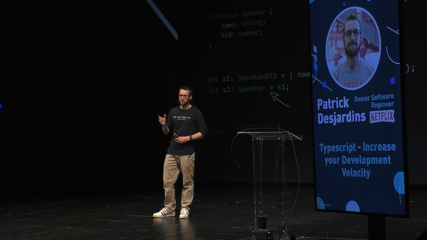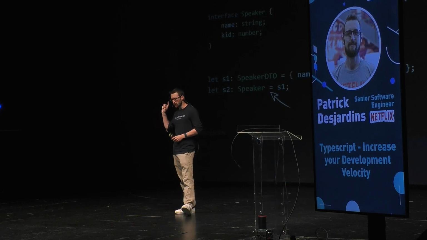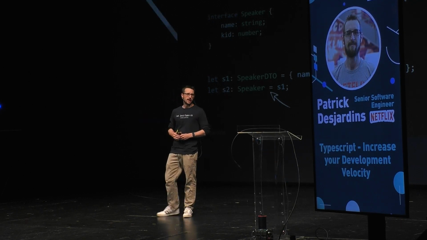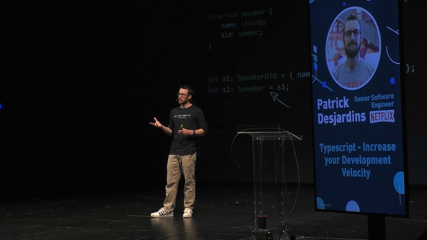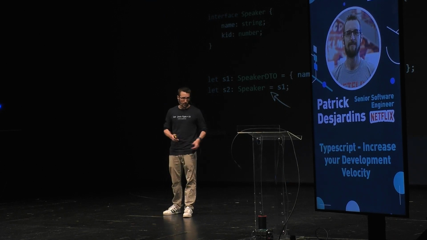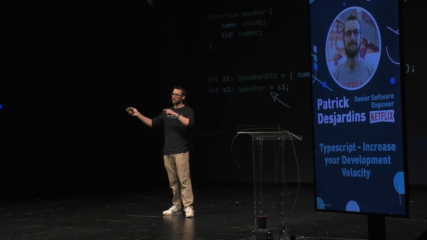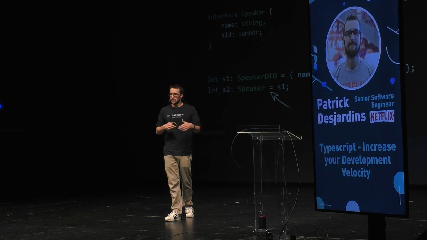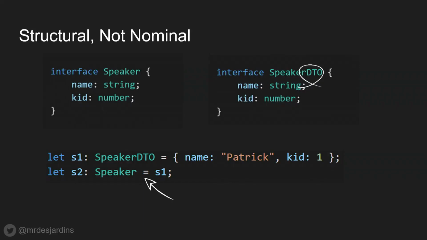And this is important because right now this quick example here has two different interfaces, and they have the same structure, which means we can do exactly what I'm doing down here, just passing from one object to the other, and it's going to work, it's going to compile, because TypeScript is smart enough to figure out that, oh yeah, the contract is respected. It's a name, and it's a kind, and the type is matching, so there's no issue moving things around like that.